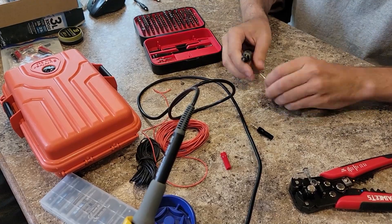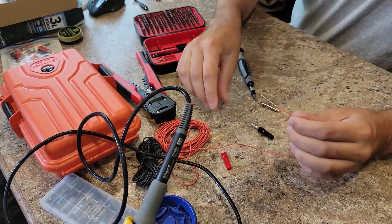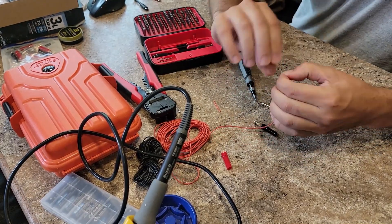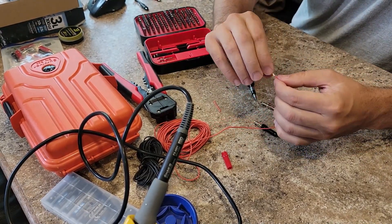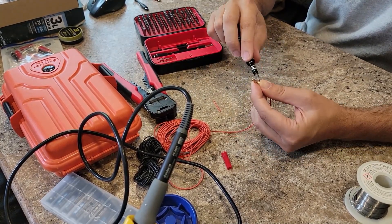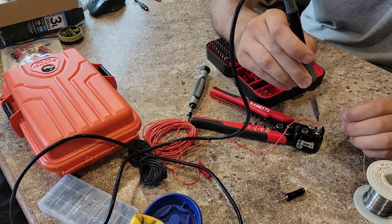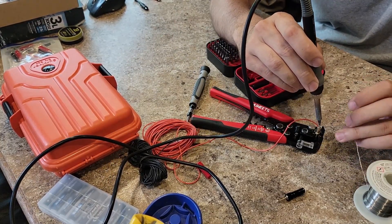I chose to put these binding posts on the end of the BNTechGO wire. The binding posts have a screw in the side so you can screw the wire in. However, this wire is very thin on purpose and it's okay. So what I did was I screwed it in place and then applied a very healthy dose of solder to hold it in place as well. I don't know how well it's going to hold up over time, but worst case scenario I'd fix it and put new wire on. That's what ham radio's all about.